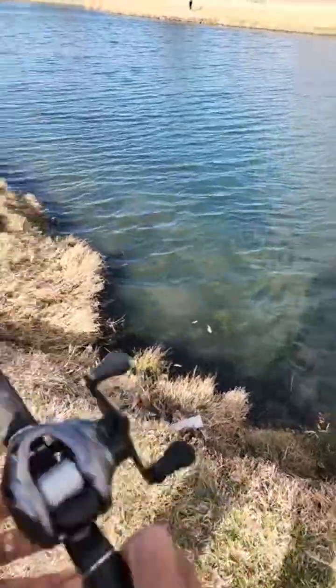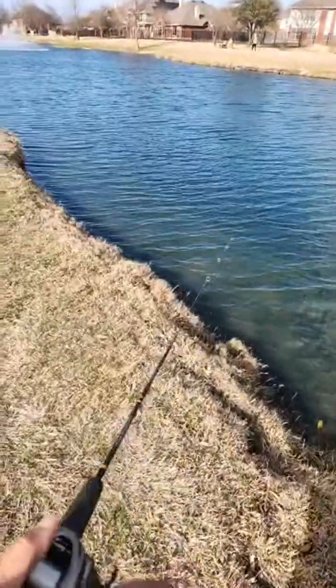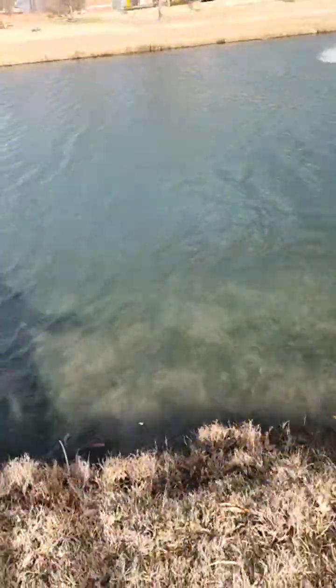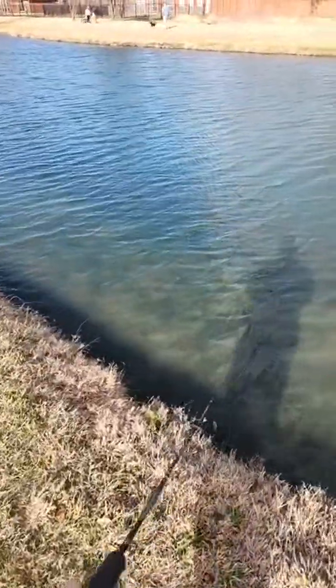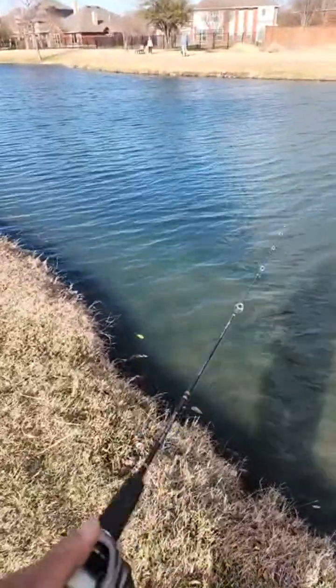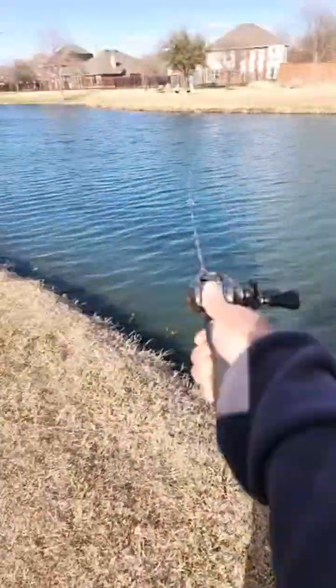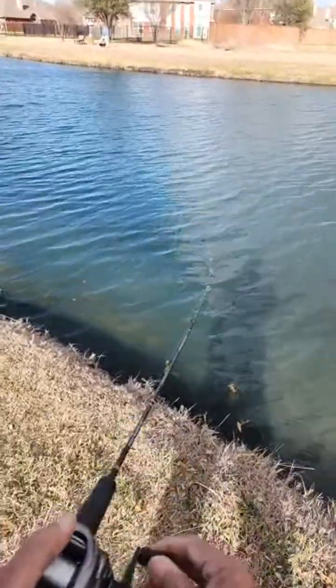But on these trips, I just pretty much mark, in my head, the number as well as some of the locations of these beds that are a telltale to come back over the course of the week following, if not later in a few days, and take a look at what they're doing. And you definitely want to have your polarized glasses, because that will help you see that bass that you may not see if you didn't have them.